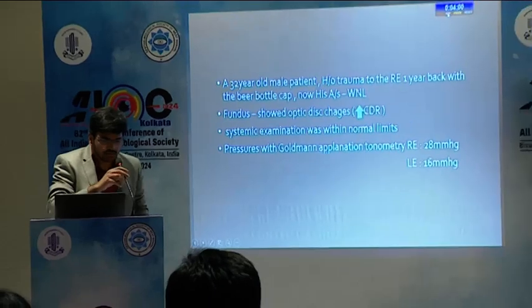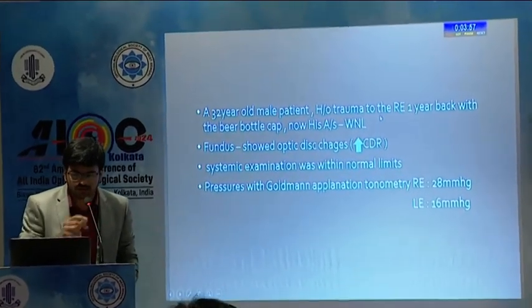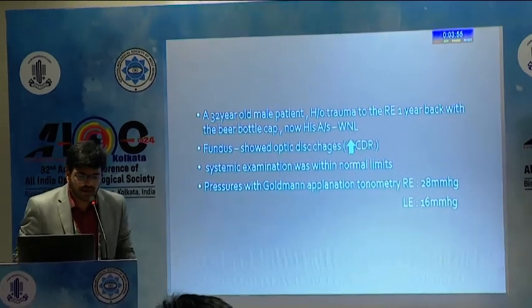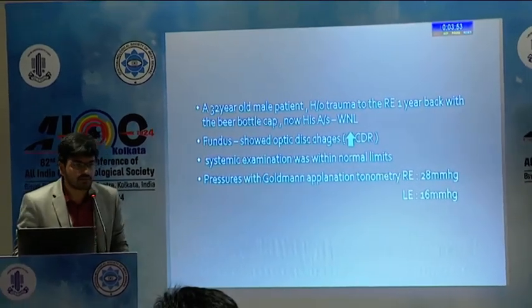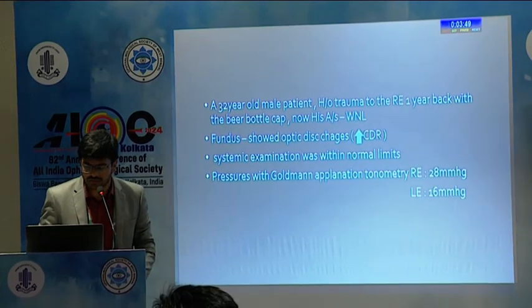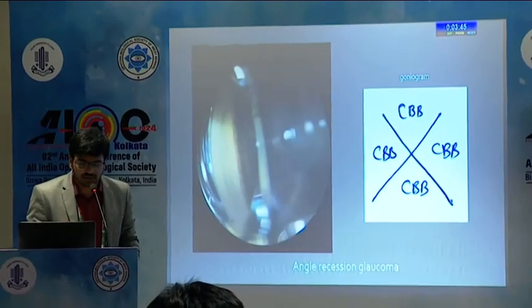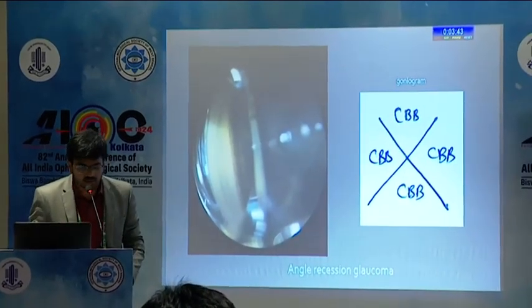Yes. So, a 32-year-old male patient had a history of trauma to the right eye 1 year back, and his anterior segment examination was within normal limits. Fundus examination showed some optic disc changes. So, on gonioscopy, we found that there was angle recession, so it was diagnosed as angle recession glaucoma.